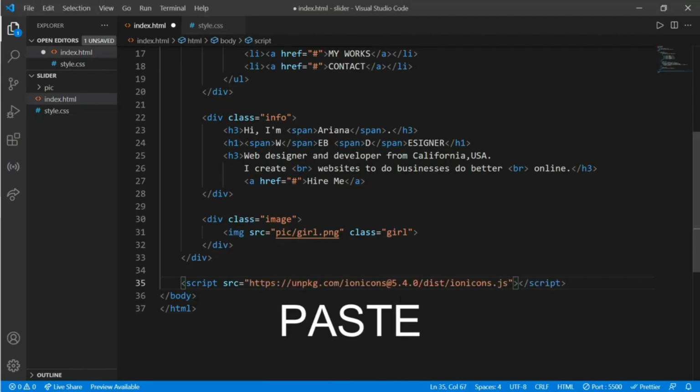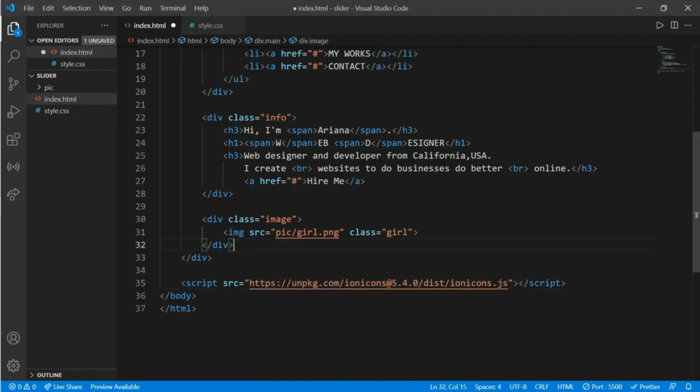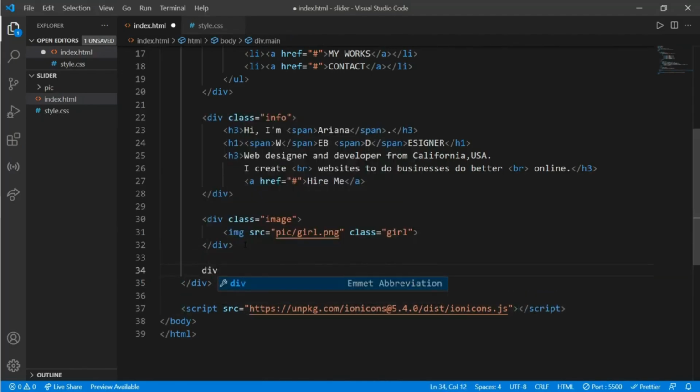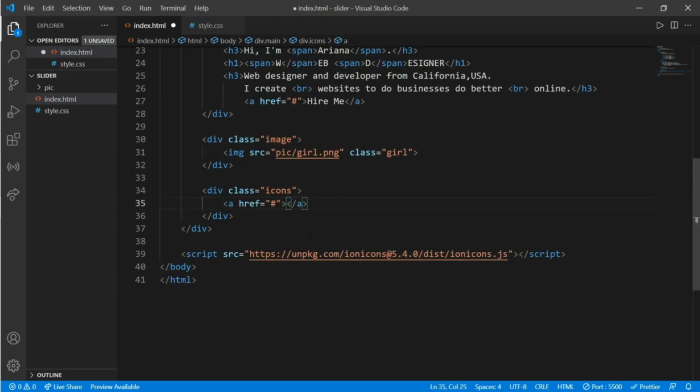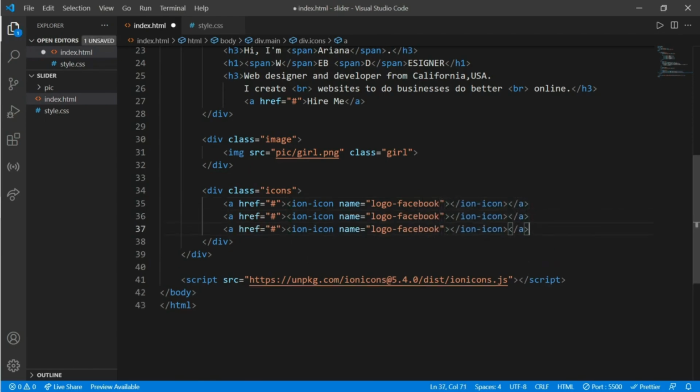After copying, paste inside the quotation marks. Create another div that is for our icons. Let's say div.icons and anchor tag and put an icon, let's say of Facebook. Copy paste it. Next, I will put Instagram and then after Twitter.